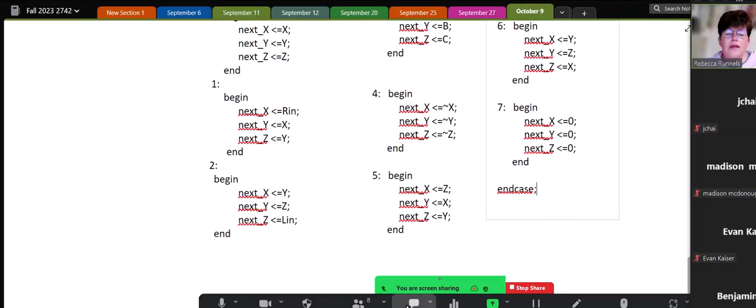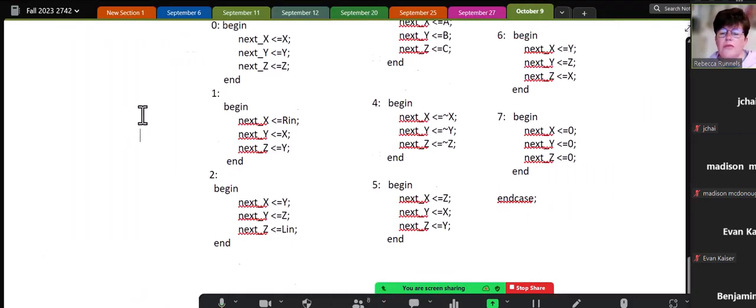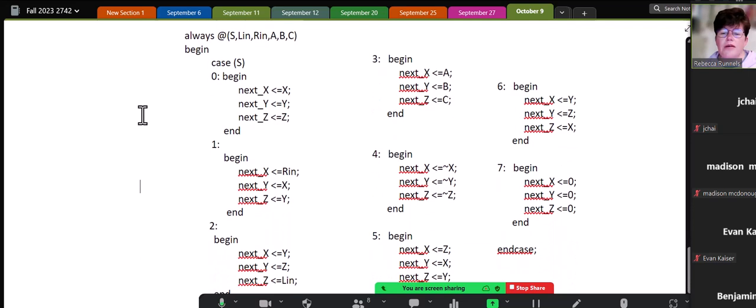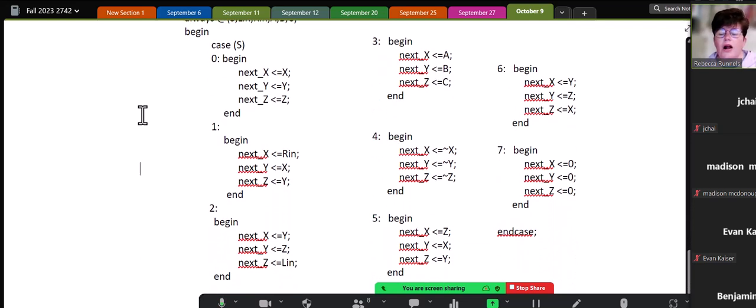Okay, now notice that I did put a begin on my always block. All I really had in my always block was one case statement. It looks like a lot of statements, but it's all just one case statement, and so I could do without the begin and end on the always block, but because I put it there, I do need to end the always block as well.